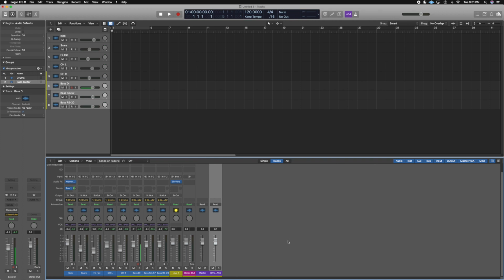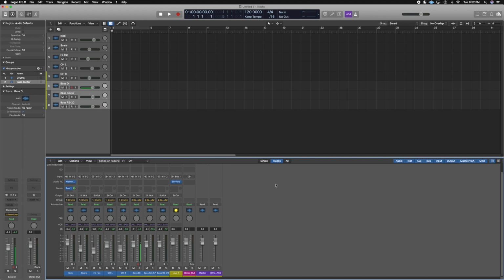You can even create a submix of your entire track and then route it to a VCA. And then, instead of moving your master channel, you leave that alone, and you can control your entire mix with this one fader here. That's the power behind VCA. So there we pretty much have it.